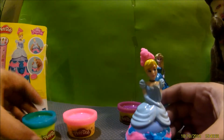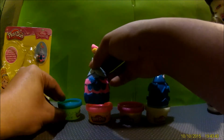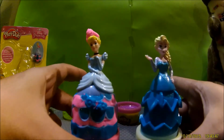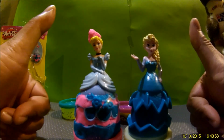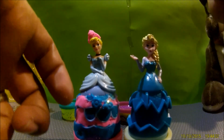Okay, so currently we're going to do the crown. As what you can see here, the crown is pink in color, right guys? So it's pink in color, so we gonna do the pink also. We're gonna see whether Cinderella suits this pink color crown, okay? So just stay tuned. Okay guys, so it's almost done. So I've done the crown and the two flowers. So that's it. Okay. So this is Play-Doh guys, okay?